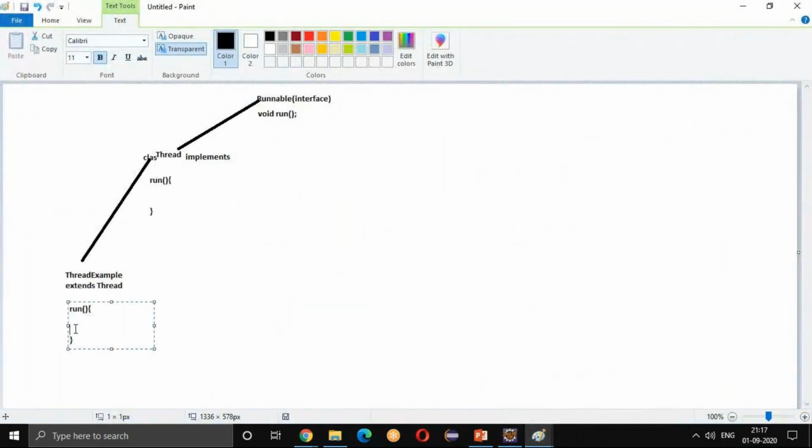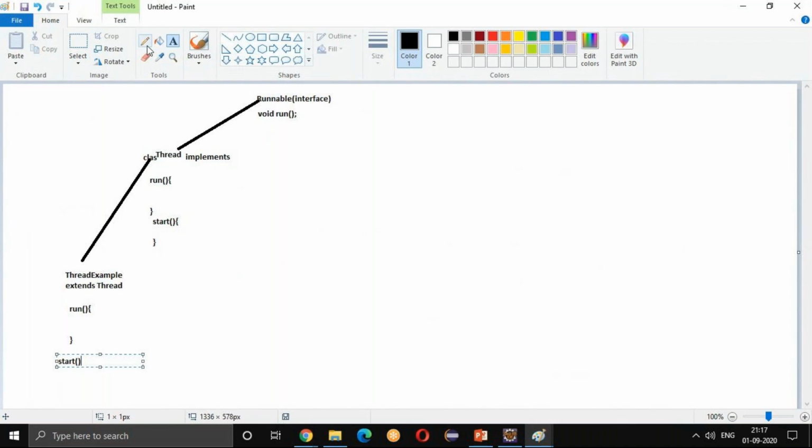So you have a start method here also, right? That is present in your Thread class. So from here I call the start method, and the start method present over here gets called, right?